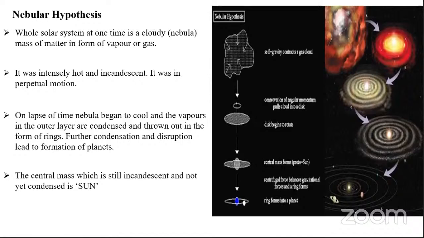The nebular theory was very interesting and very easy to understand compared to the previous theories, like the big blast and others. There are many theories with different names, but we are not going to touch all of those, because we are soil scientists, not geologists or other kinds of earth scientists. Our interest is only soil.